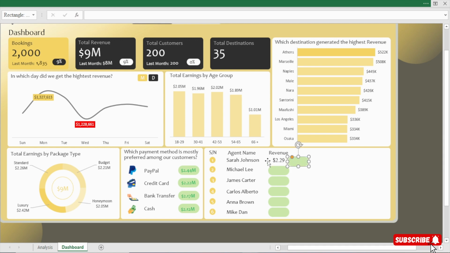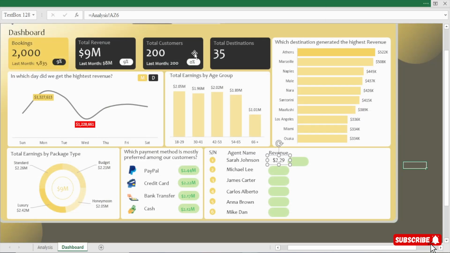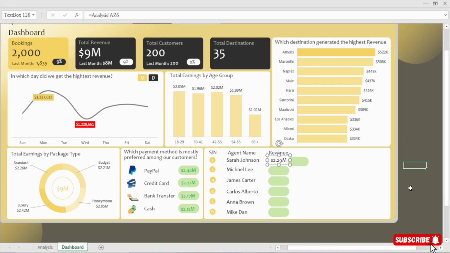Okay, so we are selecting this thing rather. Let's select the text box. All right, so this is going to be Kandara, sorry, Kandara 12. Perfect.